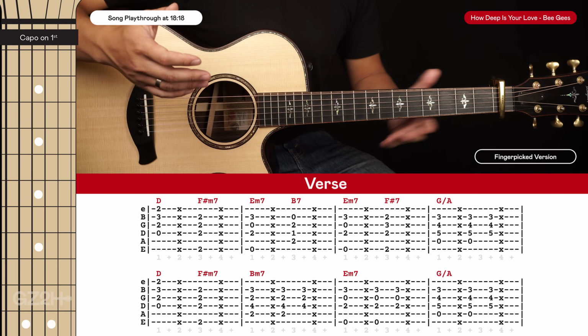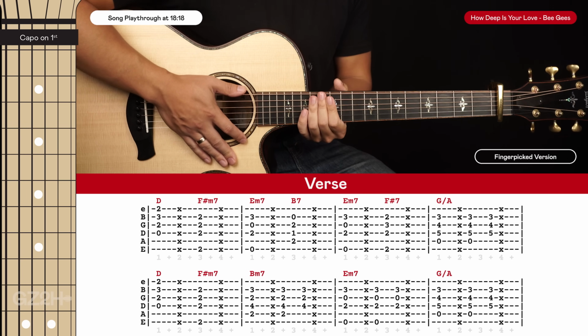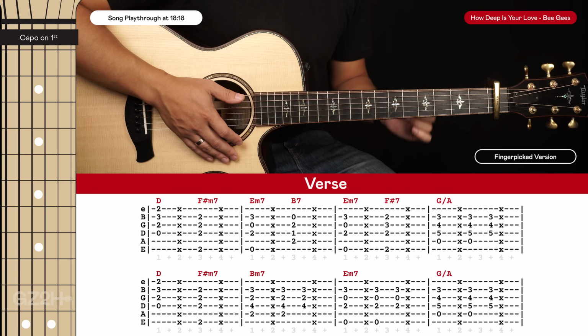Next we get to the verse. Now again, all the chord shapes are identical to the chord shapes that I taught you in the easy strummed version. So I'm not going to go over all the finger placements again. You can see the finger placements in the fretboard diagram.